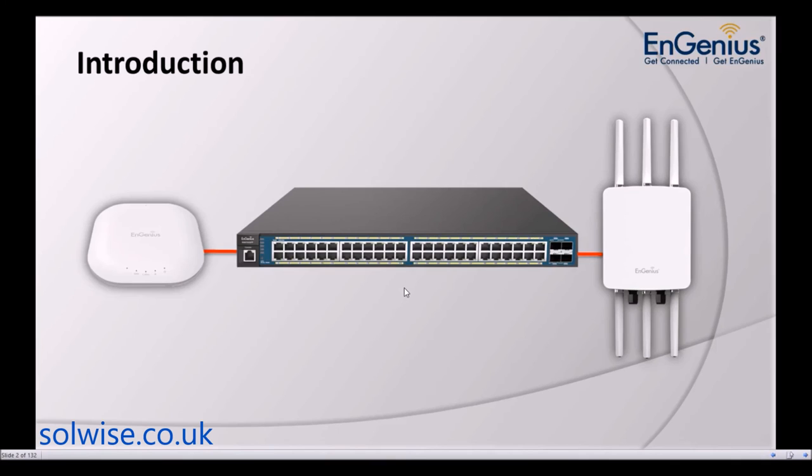And what EnGenius have done is they've then added onto that switch the functionality to do AP management of the Neutron access points. And for the Neutron access points, you've got a selection of indoor ones, about 10 different models to choose from, and about half a dozen outdoor access points as well, with different types of Wi-Fi speed, 5 gig, 2.4 gig, 11 AC, and even Wave 2, etc. So these are the key building blocks of your Neutron managed Wi-Fi system.